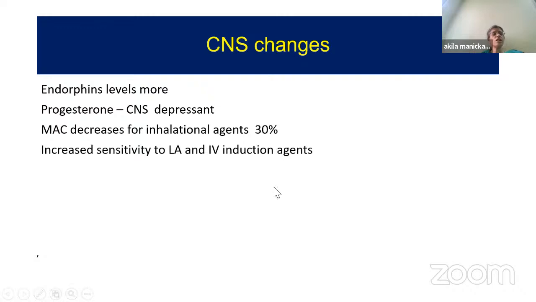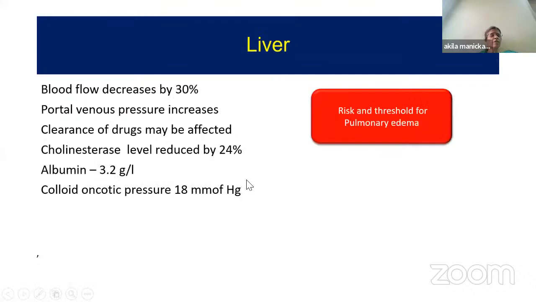And also there is increased sensitivity to your intravenous induction agents. For example, when you give propofol, as it is, your systemic vascular resistance is decreased. Propofol further decreases it. So there is increased incidence of hypotension during propofol induction, especially during induction of anesthesia. So all these things have to be kept in mind during induction of anesthesia, so that during induction, you avoid aortocaval compression, you give your phenylephrine, propofol, succinylcholine, and repeated monitoring of your blood pressures is very essential to avoid maternal collapse inside the OR.